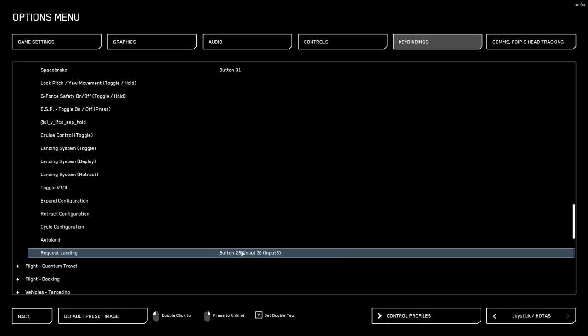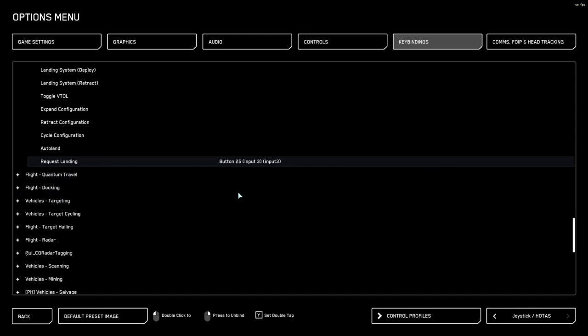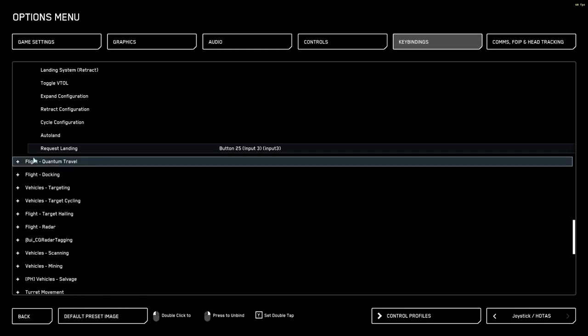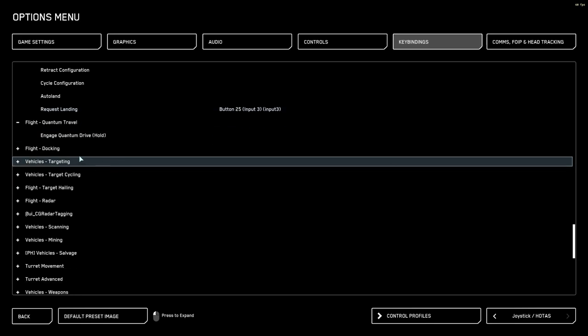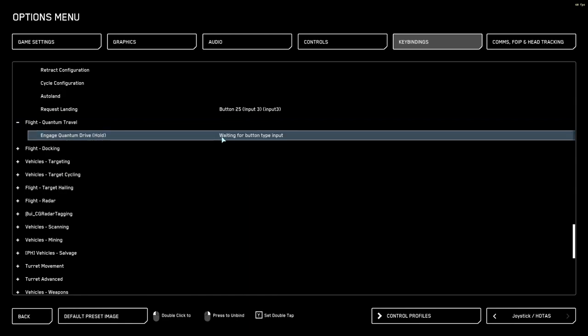So that setting for mouse and keyboard users should be default left alt plus N. So instead of opening your Mobi glass and calling the station that you're trying to land, just put left alt plus N, and it'll automatically call the station for you and give you a pad to land on, or a hangar. Engage quantum travel, so you'll want that bound too.